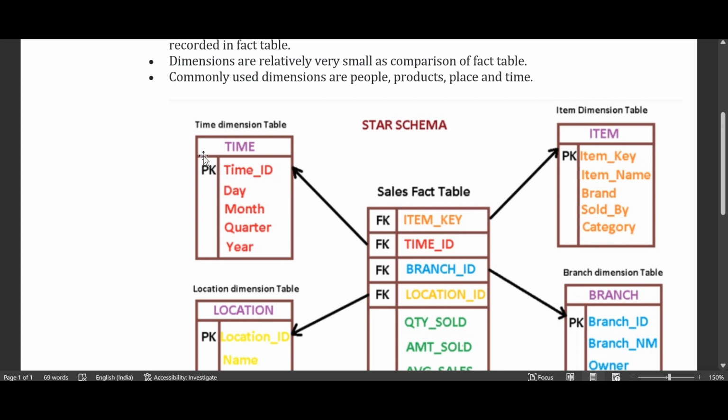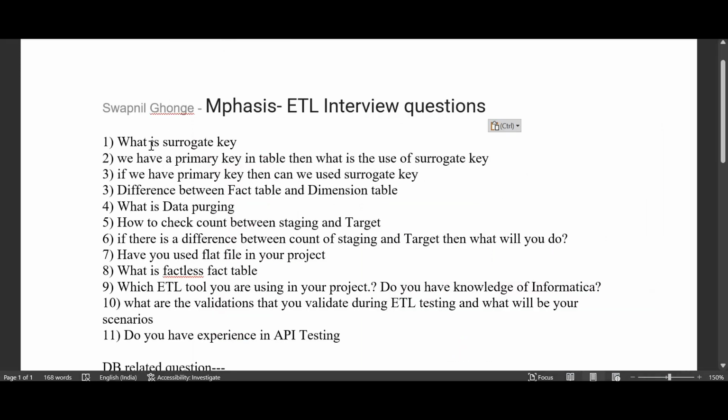So it would be better to create a separate key, that would be a surrogate key, which has no business meaning. And one more property of the surrogate key is that it should always be an integer value. An integer value takes less space to store as compared to a varchar. That is why we use a surrogate key in a data warehouse, because it takes less memory to store, and we use it for creating indexes. So I hope you understood why we use a surrogate key instead of a primary key in a data warehouse.